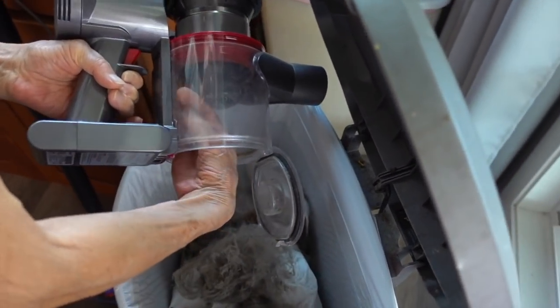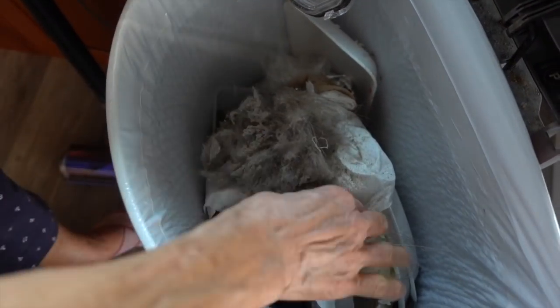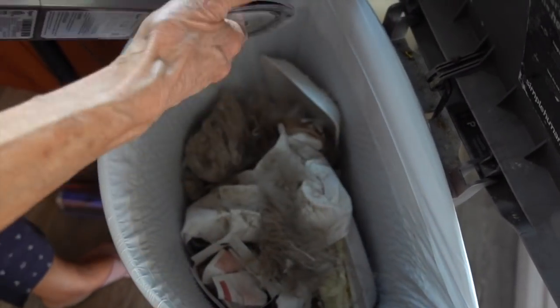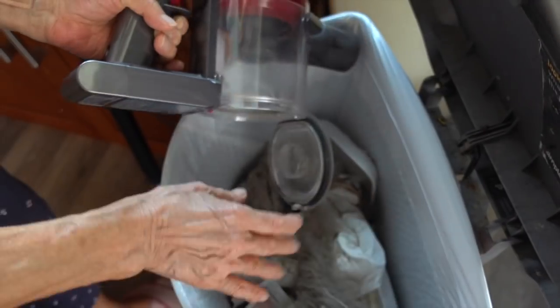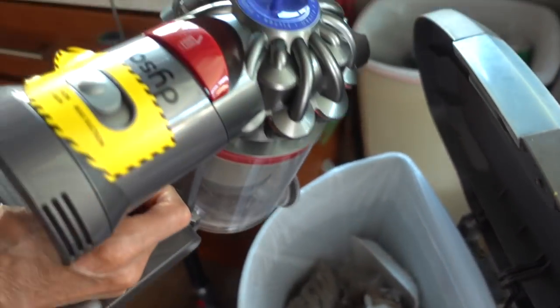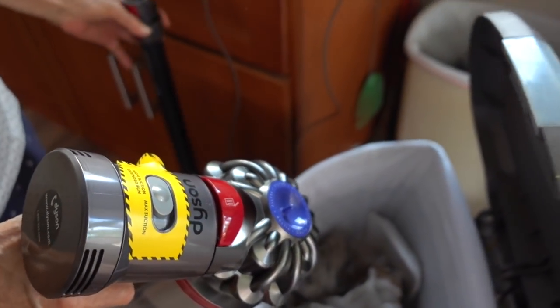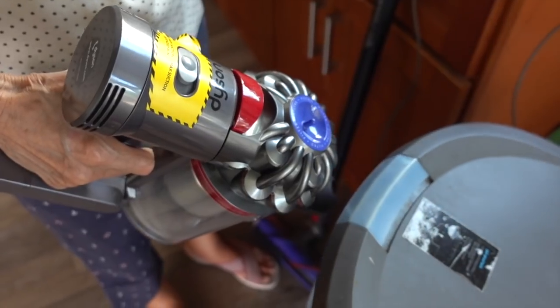Mostly hair, yeah. Wow, that's good. This is wonderful, yeah, Mom. Okay, put it inside. And then close it. That's it. Yeah.